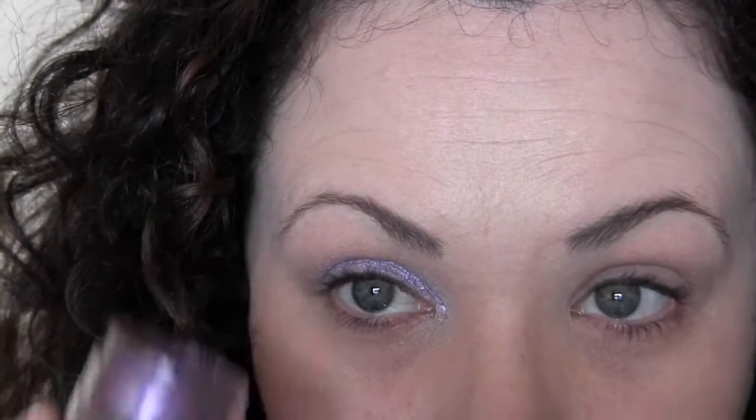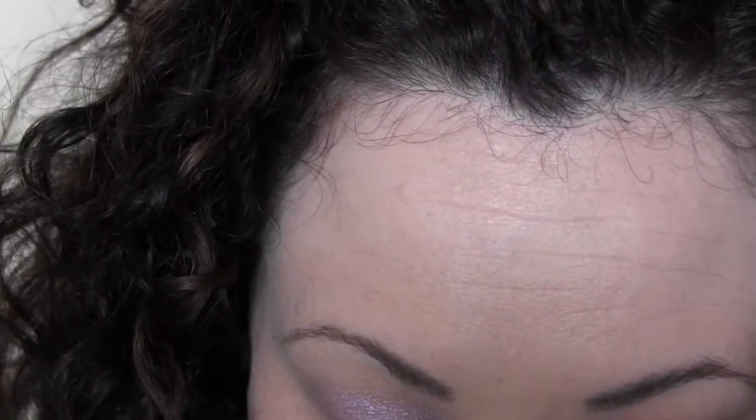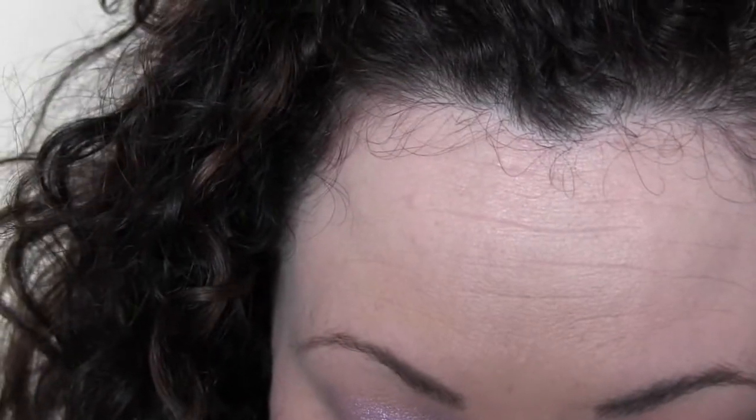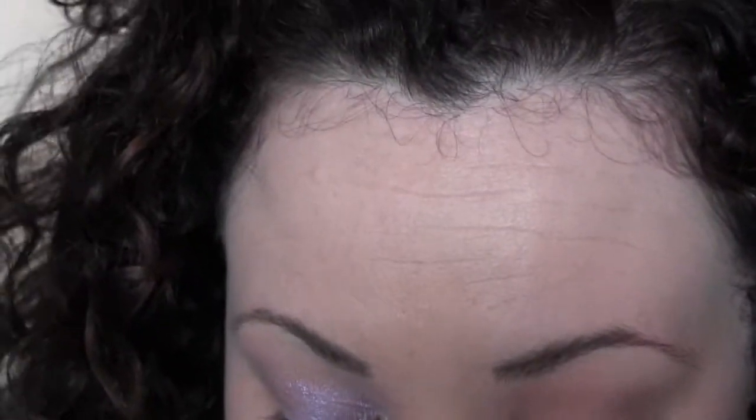Now the pigments, once you open them, they look like this, so you have to be really, really careful when applying them. They tend to have a ton of fallout. So if you have something you can place underneath your eye, like a piece of paper or something, that's a good idea.